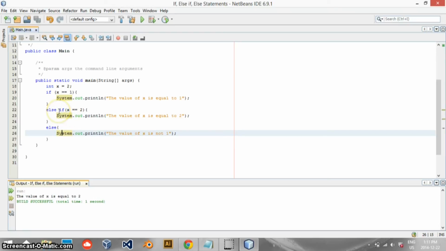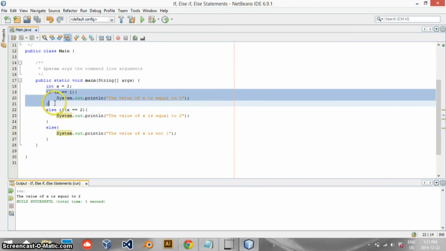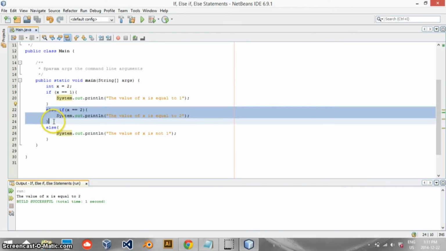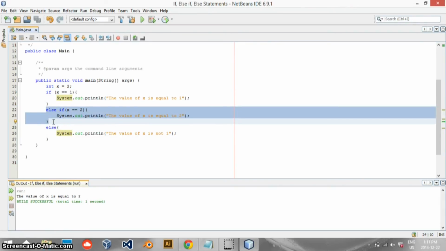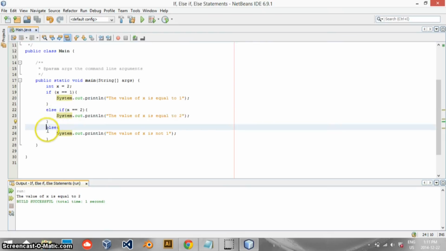Also, the difference between if and else if is that if the first statement was not triggered, then only check for this statement. However, if the first statement was triggered, it won't even run this else if statement, and it won't even run the else statement, and it'll continue on with the code. That's what else if is. Instead of writing two ifs, you can write an else if.